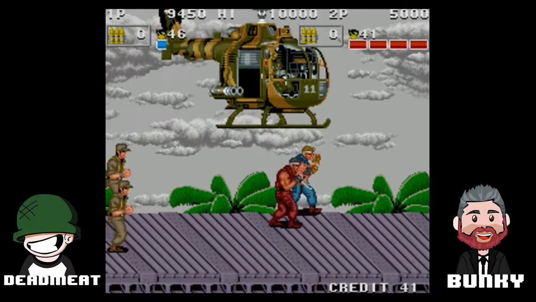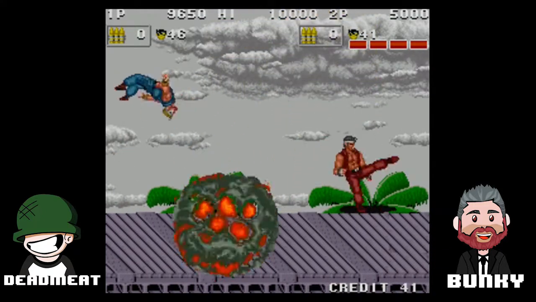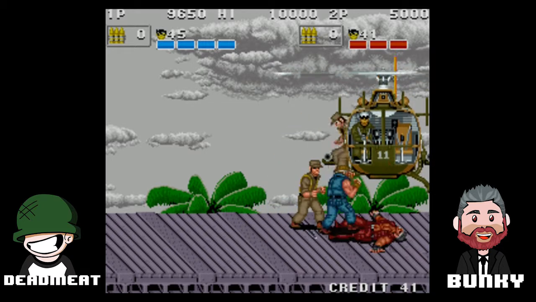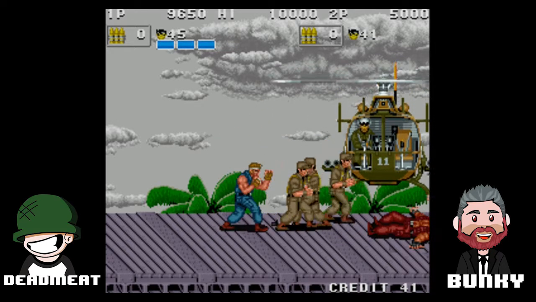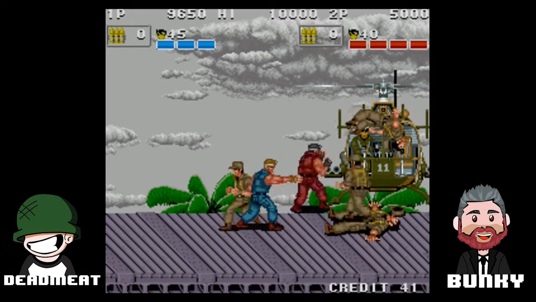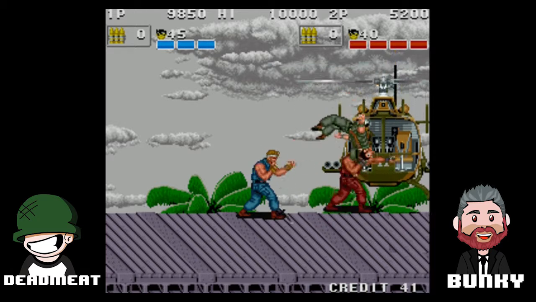Perfect timing. Are we meant to jump punch the pilot? What the fuck? Dude, I'm trying. Come here, pilot. I hate that. The slowest animation ever to pick up a knife and then slowly throw it. Pick this helicopter to death.